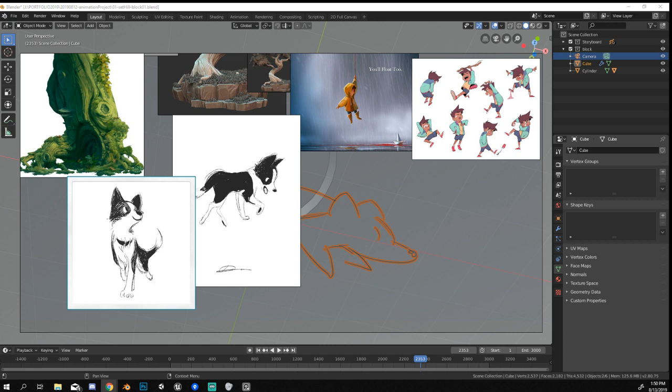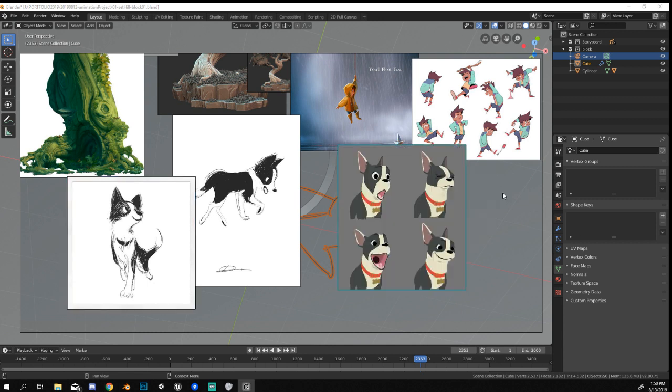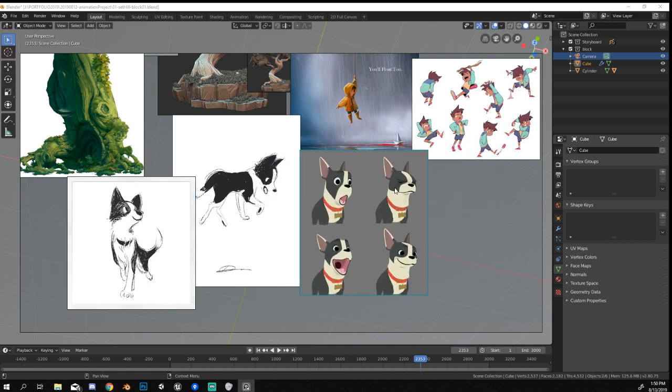This is... It's from a Disney movie, but I don't know which one at the moment. And these are expression designs by Jeff Turley, I think. Or for Jeff Turley. Might be wrong. But it's nice that he doesn't have too much fur, and you still see it's a dog, and it's a nice dog.